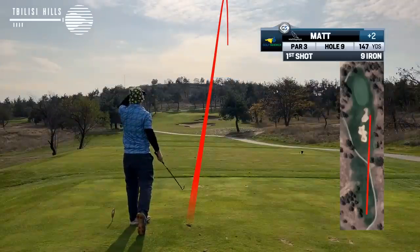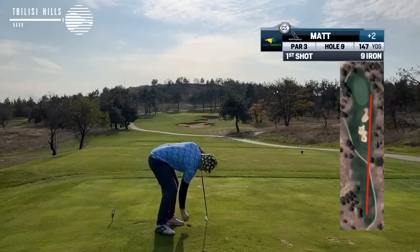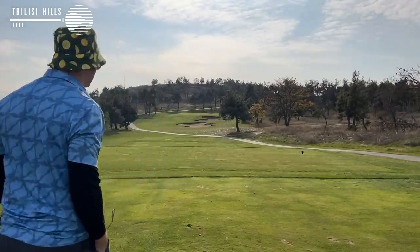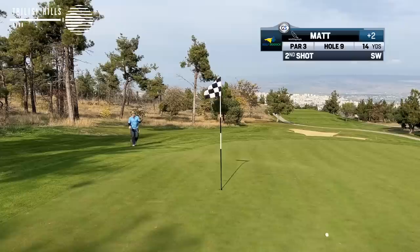Oh, that doesn't look like a good flight at all. Okay, it's right of the bunker. So if it's a bit short, that's gonna be okay. As long as not in that damn bunker. In the head. Okay, a little bit long, but we've got to hit the green, right?